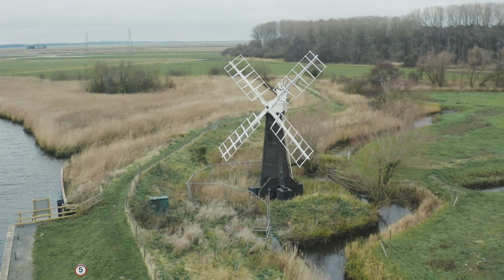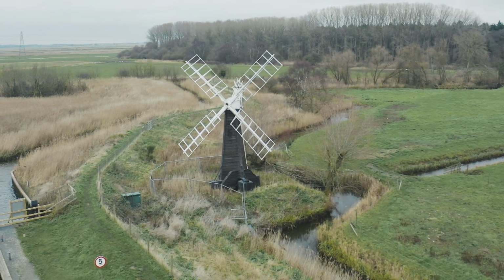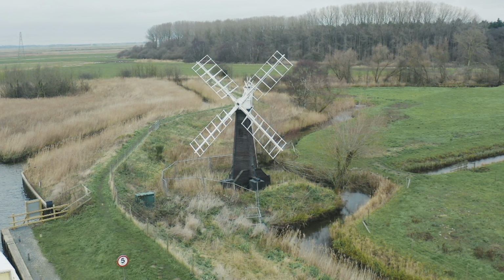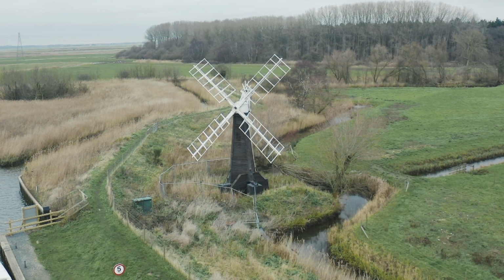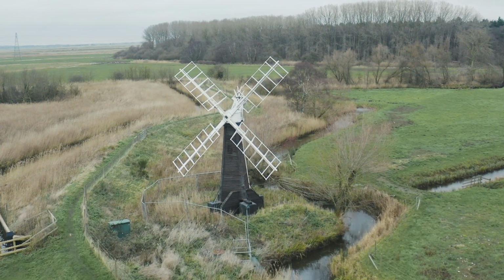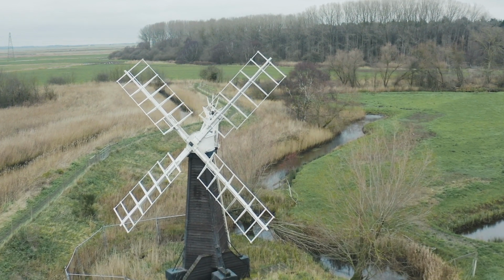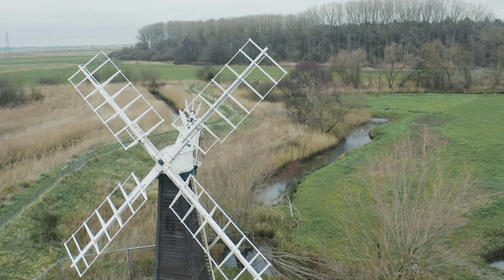Another interesting feature of St Olaves is the drainage pump that was built just on the east bank of the River Waveney. The drainage pump is a small open trestle pump with a scoop wheel, built in 1910 by Dan England of Ludham. In 1928, the open trestle was weatherboarded to a smock design, and the pump ceased working in 1957 when it was replaced with electricity power. The pump itself was last renovated in 1975. Whilst technically not open to the public, you can walk around the base of it from the riverbank.